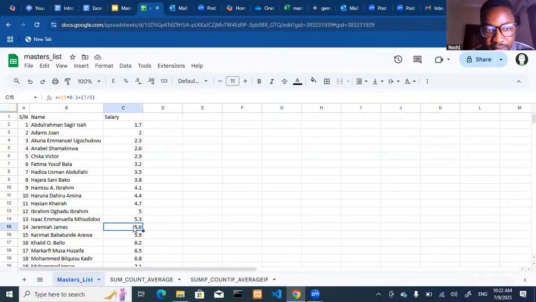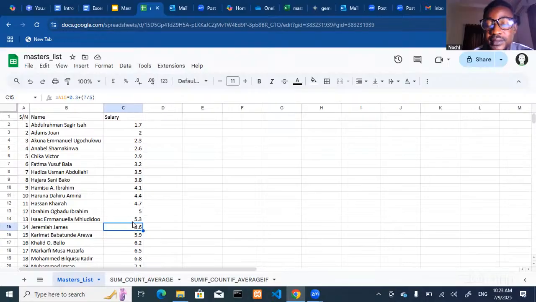If you click on it, you'll be able to go to the left, a bit top corner. You should see the name of the cell, right? So if you're going to use this in your calculation, maybe the person went for an extra shift and he's entitled to some bonuses, you're not going to type 5.6 plus the bonus, okay? What you're going to type is C15, because that's column C, and then row 15. That's, you have referenced the salary of Jeremiah James.